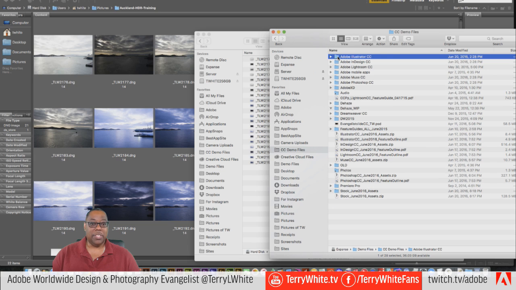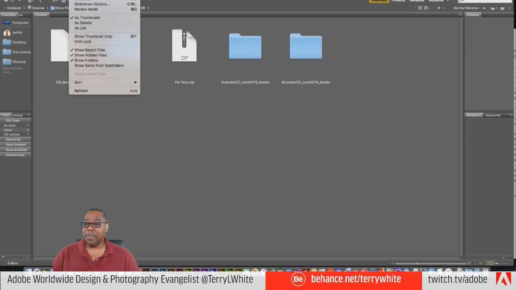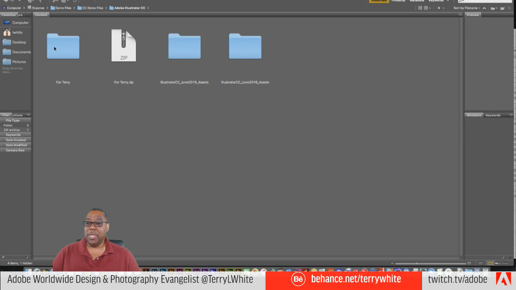Great. All right, so if I drag this folder on top of the Bridge icon, it's showing me everything that's in there, including the zip file and some invisible files, which I'm going to turn off for the sake of example. But it's showing me folders and files and different folders. So, for example, I couldn't ever see a zip file in Lightroom. Lightroom would never import it. It would just ignore it because it's not a photography file format.